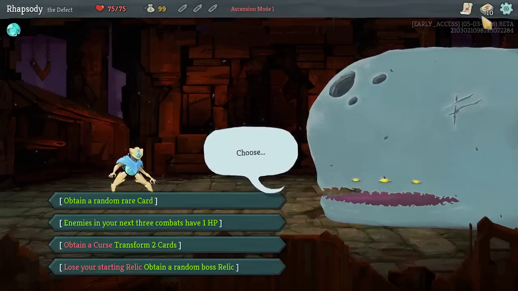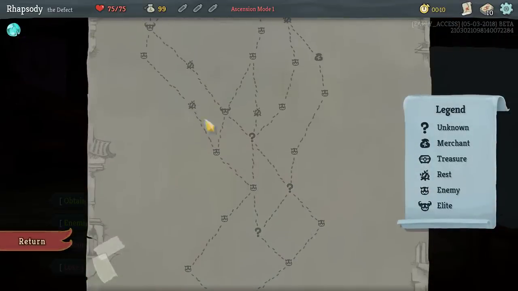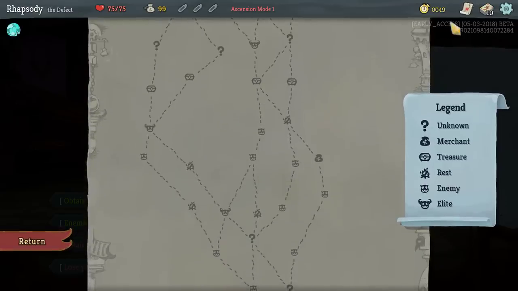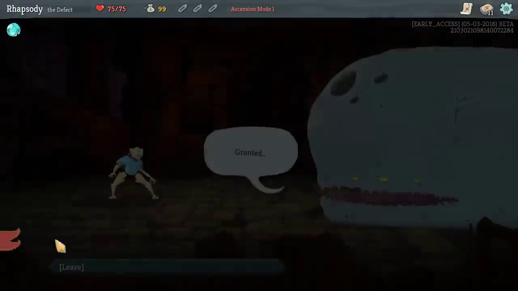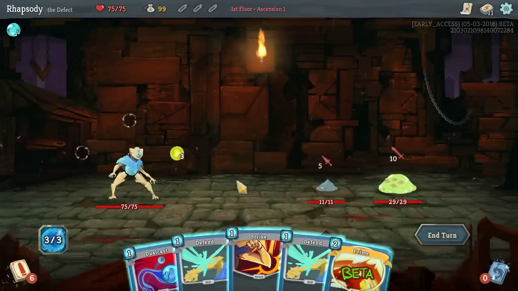I'm leaning towards the random rare card unless there's an Elite that I can definitely snipe. It's not like a definite snipe, but there's a possible snipe. Okay. Prime, whenever you channel an orb, draw a card. Well, we need to upgrade it and Zap as soon as possible, basically.